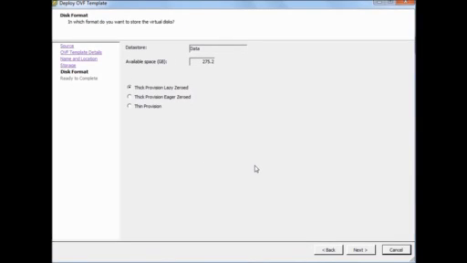Before clicking next, I will introduce you to thick and thin provisioning. Thick provisioning will consume the entire space from the data store. For example, if you provision a disk with 4 GB, it is straight away gone from the data store, dedicated for it. It means that if your machine will consume 4 GB, it will straight away consume and reserve 4 GB for your disk, for your virtual machine.